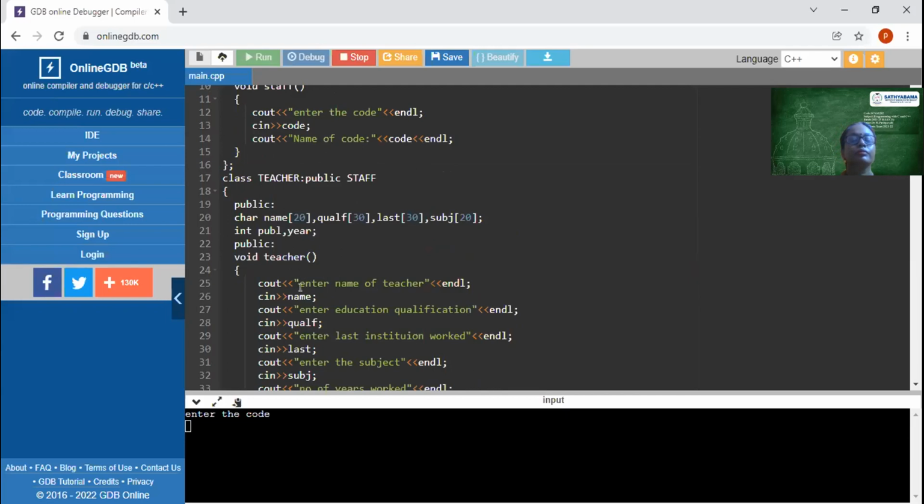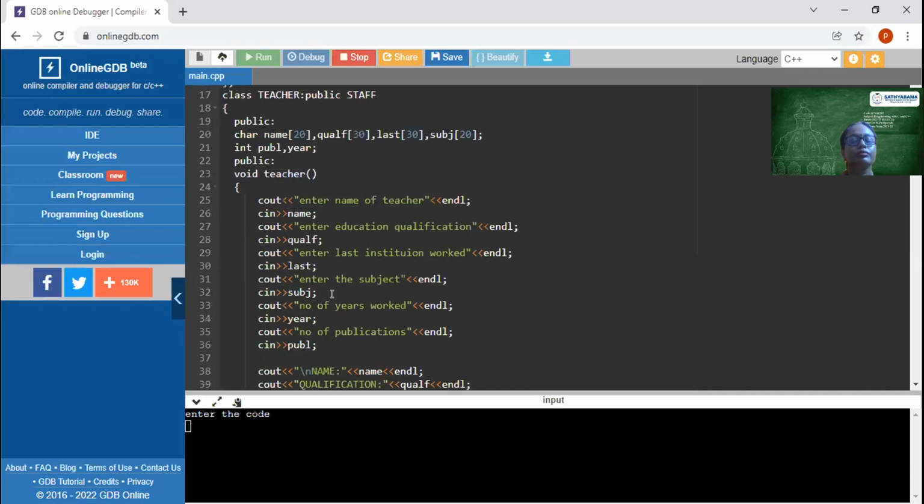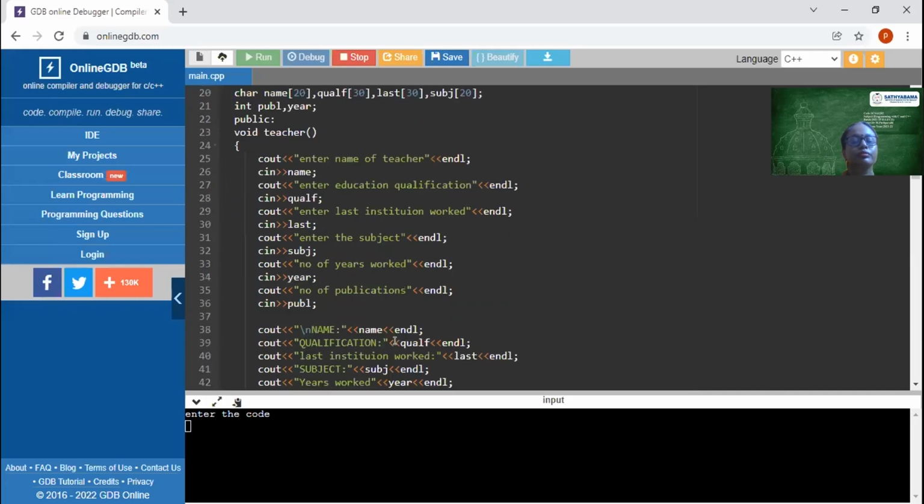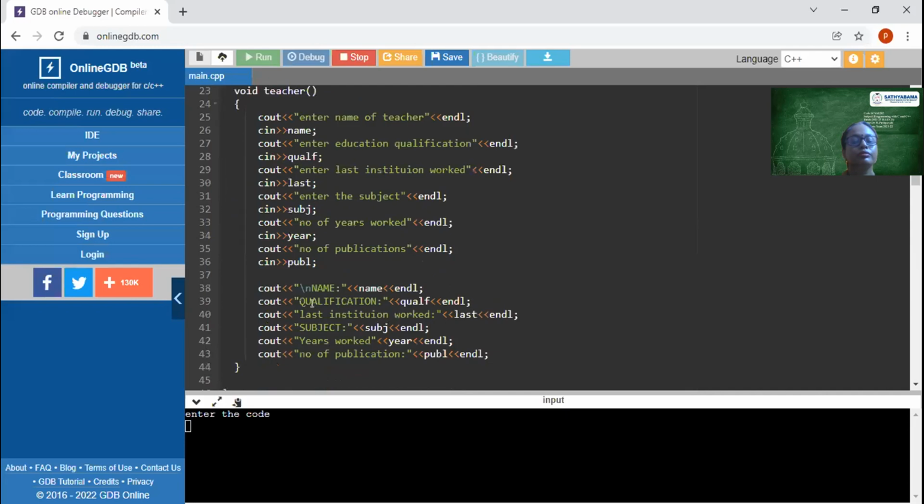So cout: enter the name of teacher, enter educational qualification, enter last institution she worked, enter the subject, number of years worked, number of publications. Then once again putting the cout statements, I have printed all the things sequence wise.